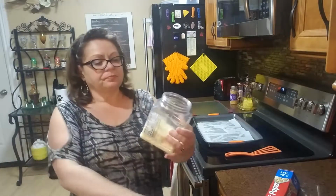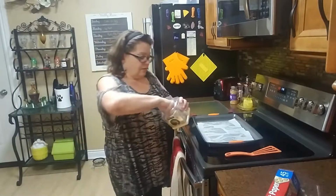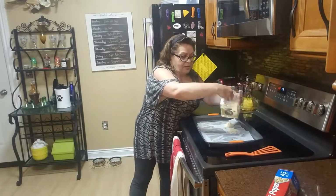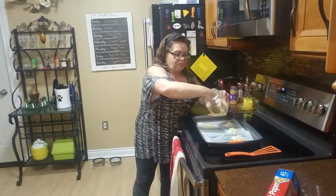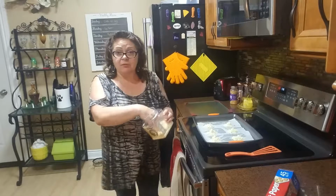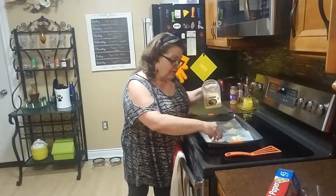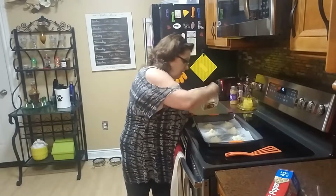Alright, so I've got the Kirkland Parmesan Reggiano. And you want to make very even mounds of this on here. Now, first I'm just going to do 6 because I still have some. This is all just to show you how this is done, and what the parchment paper does. I mean, it is amazing because I have made it without parchment paper and just sprayed a pan, and it just doesn't crisp up doing it that way. So the parchment paper I consider one of the ingredients because it is that important. It's required.